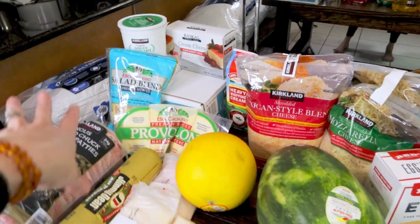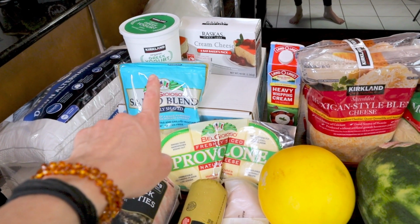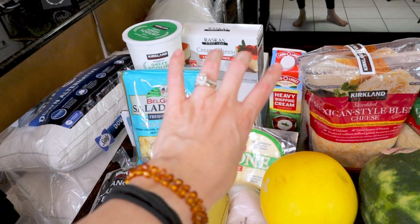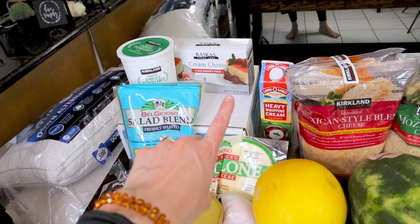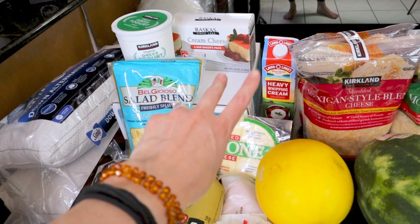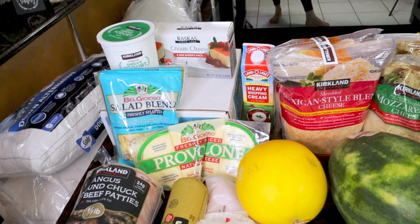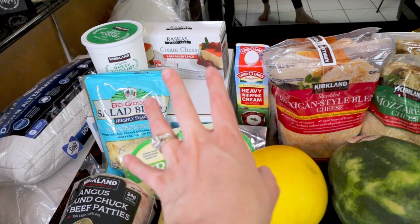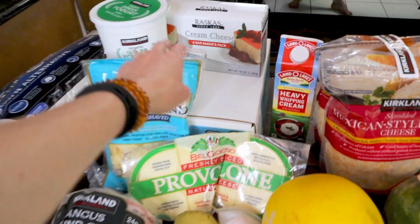So let me start way back here. I will mention a couple of days ago, Brandon stopped into Costco to pick up some meds and picked up a whole 3-pack of milk, which we usually get. It's the whole milk organic Kirkland brand. And he got 2 heavy creams. Normally we get like 3 to 4 heavy creams a month, and we've been going through a lot more because we've been making our own homemade ice cream, which is of course carnivore. But anyway, okay, way back here, let's start.